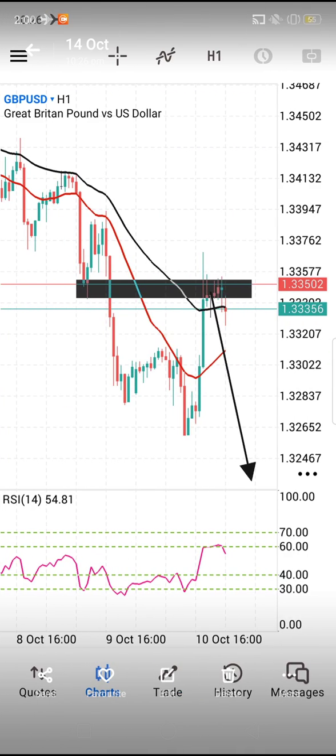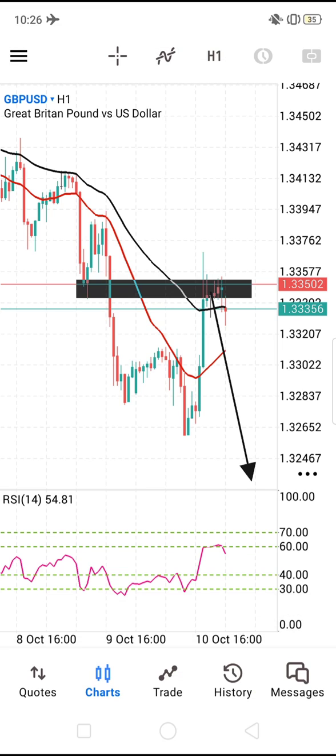Okay, let's move on. You see this one, I analyzed this chart, it's GBP USD. I analyzed it in the 4 hour. So I draw this. I see the market on the 4 hour break the structure to the downside, and I see the price is below the 50 moving average and the 200 moving average on the 4 hour. So I'll go down to the 1 hour.